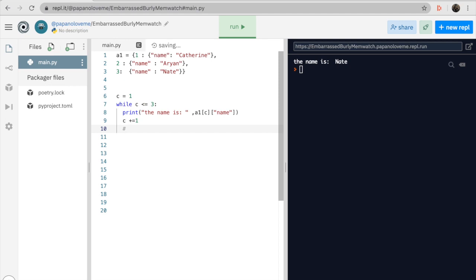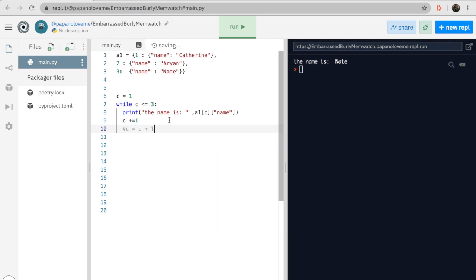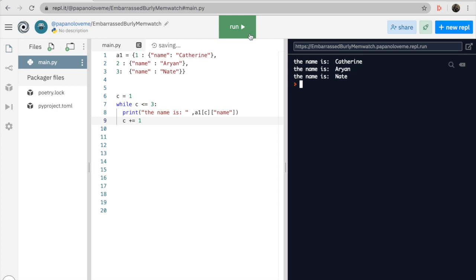This is a comment: C is equal to the prior value of C, and I just add 1 to it. If I do this, it gives me the entire thing.